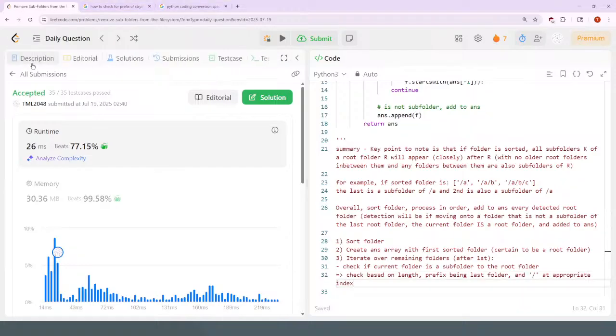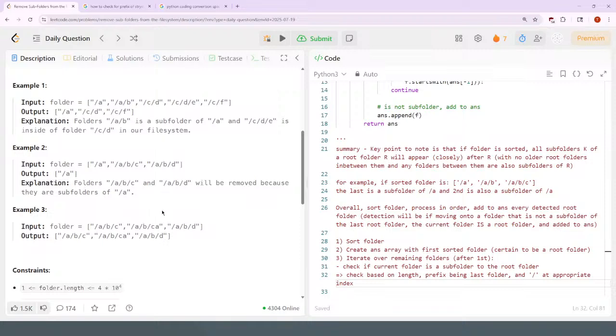The last entry being a prefix of the current folder doesn't guarantee it is a subfolder. There needs to be a slash right after that prefix length.